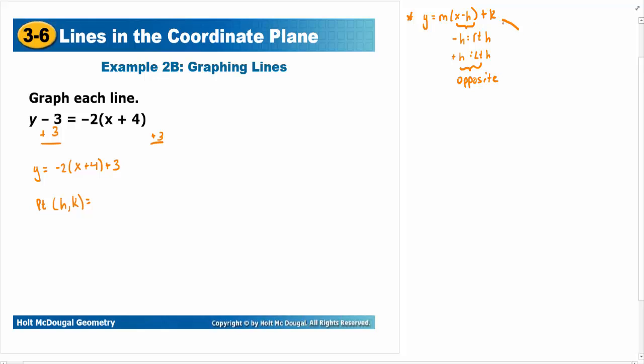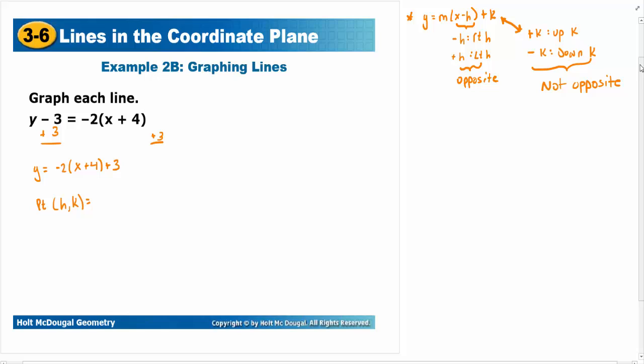Okay, now if you're looking at k, if it's plus k, you're going to go up k. If it's minus k, you are going to go down k. And these are not opposite. I can probably explain that in class if you'd like me to. Just remind me as I'm going through the notes, make a little note of it now, and I'll explain why one's opposite and the other's not. But I really need to kind of show you that. It's a little easier to do that in class and on a video.